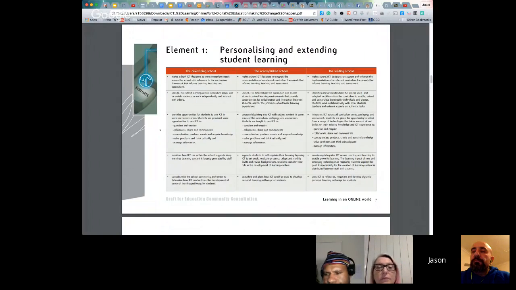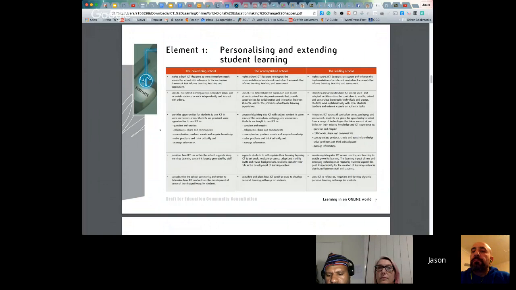And this is another aspect that you need to consider in your implementation plan, whether or not you're going to try to go straight to a really fantastic outcome, so being a leading school, or you may need to start at a developing school level and then put in place strategies to move to an accomplished school level and then to a leading school level. Certainly we'd love everyone to be at a leading school level, but that's the nature of any organization, that often many of these things take time, and trying to move too quickly can be just as disastrous as not moving at all.